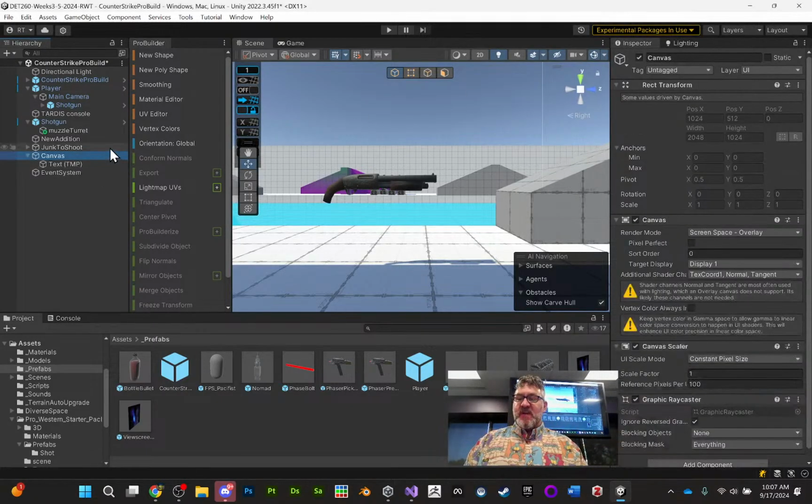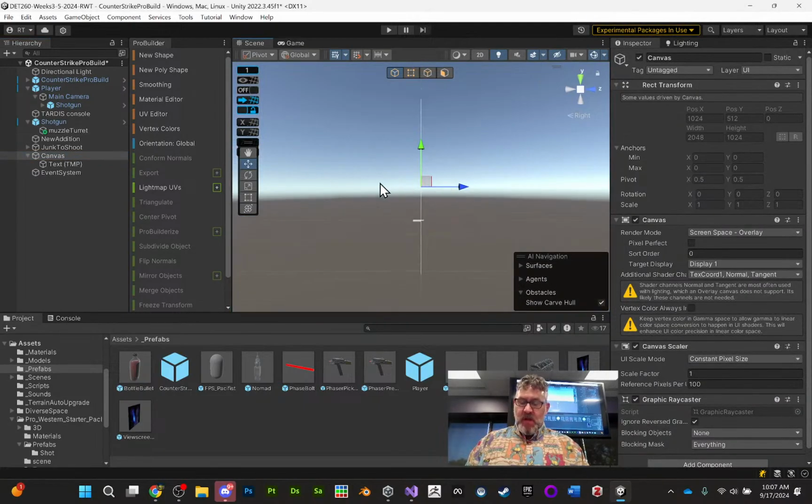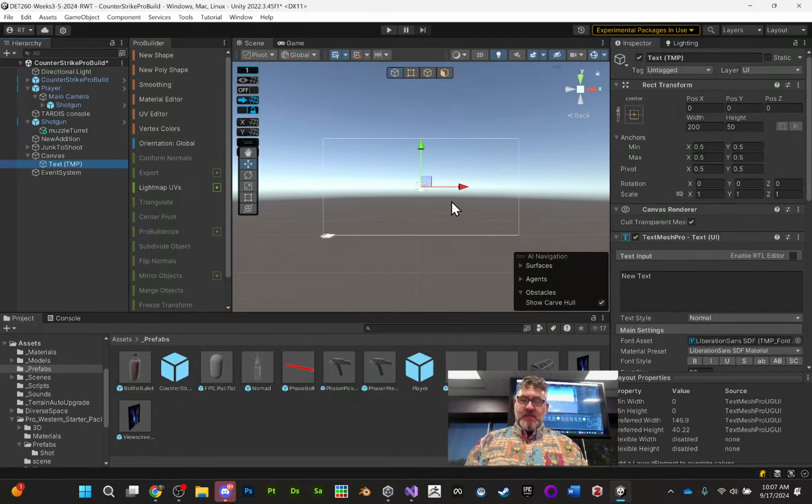Okay, so I've got a canvas. It's here. There's a text object right in the middle. I don't know why I want that in the middle, but there it is.